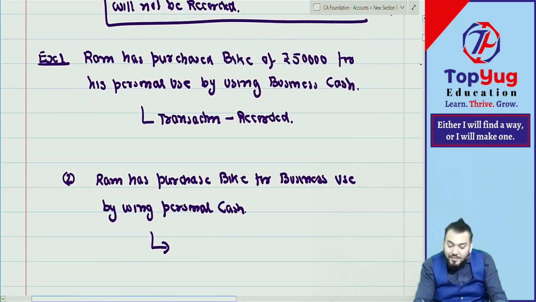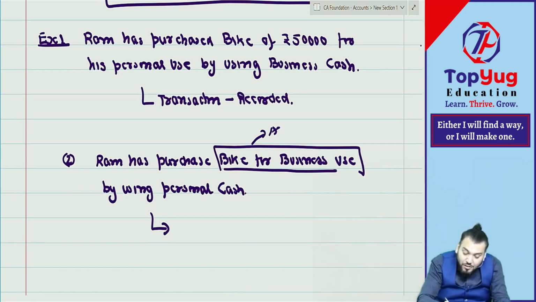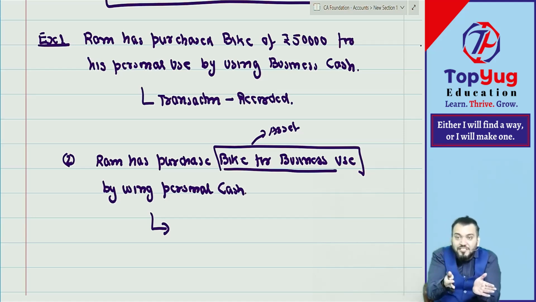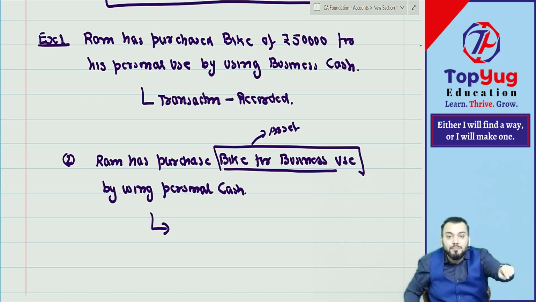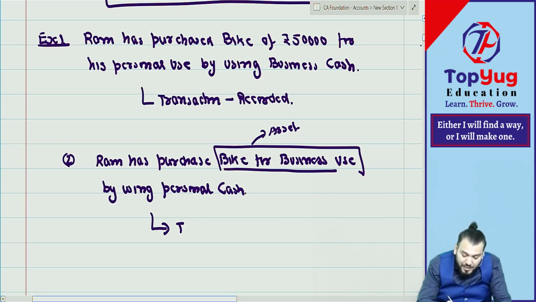They have purchased a bike. Bike for which use? Business use. It means it becomes an asset of the business or not? Yes. So tell me, this bike becomes an asset for what? So that asset is increasing or not? That asset is increasing. Of course, the payment has been done from where? Personal cash, but the bike will be used by the business, and the bike will become an asset. So that asset is increasing. So can I say in this case also it will be a transaction of which nature? Financial nature. Are you able to understand? Personal cash, but bike for which purpose? Business purpose. So it means it is also a transaction which is to be recorded. Understood? Have you understood?